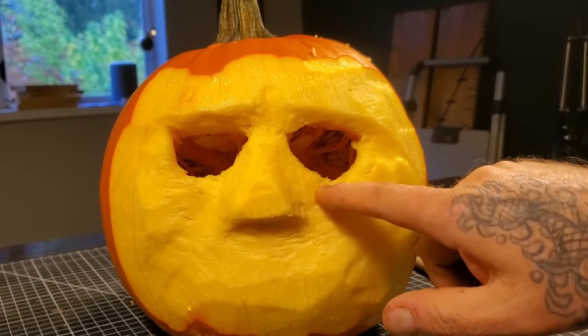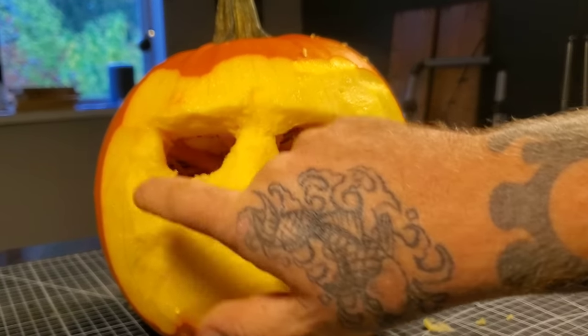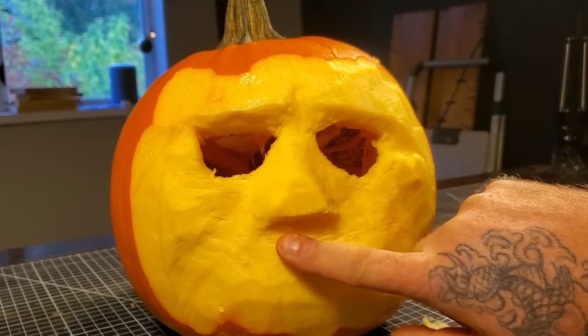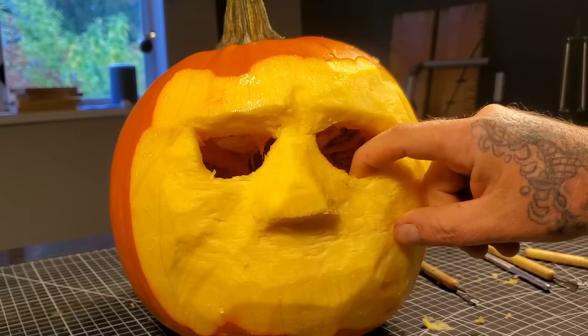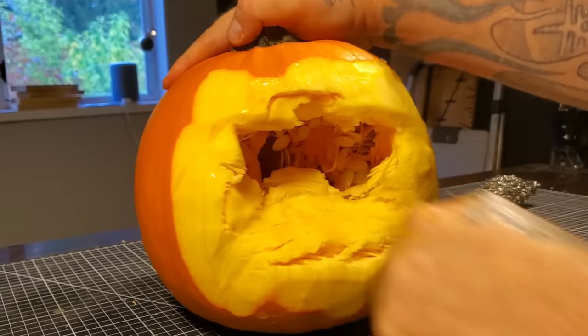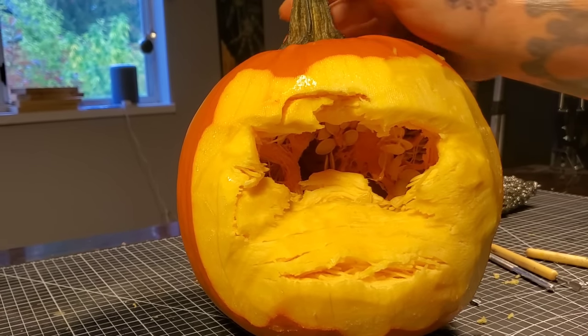Okay, guys, so this side of the pumpkin is a lot stronger than this side. So I cut out this side too, but this is something you can do when you got a pumpkin that's not very good and you're not a pro pumpkin carver. You do something like this, watch. You just punch his face in, and there you go. There's your pumpkin carving by Carve Fusion. Have a good day, guys.